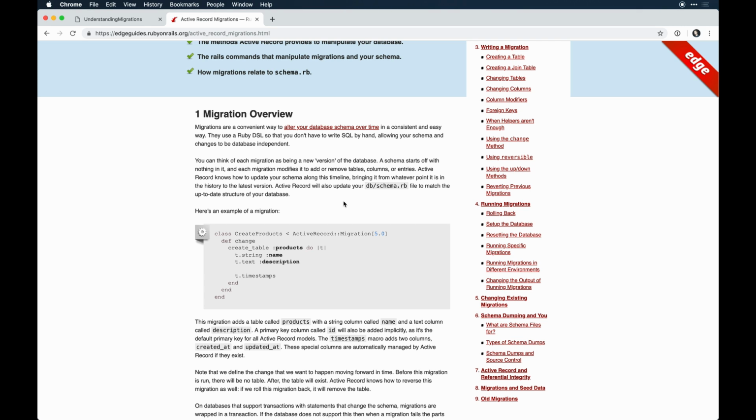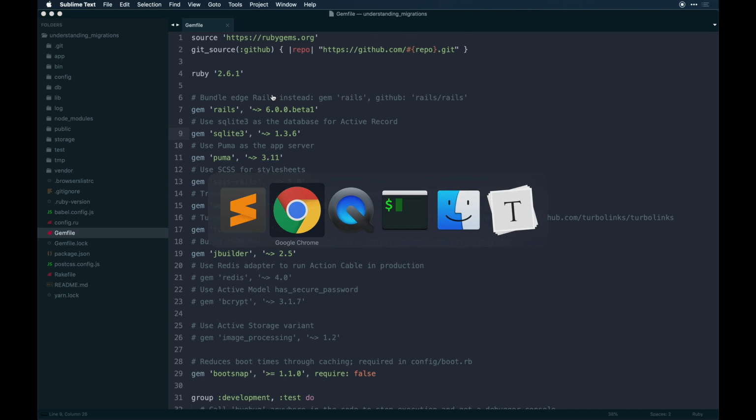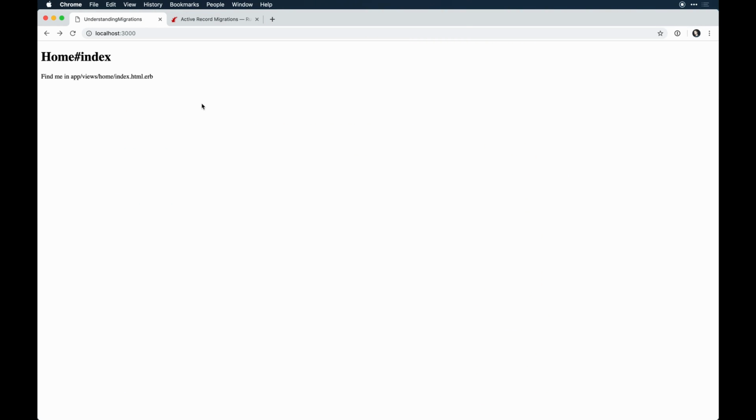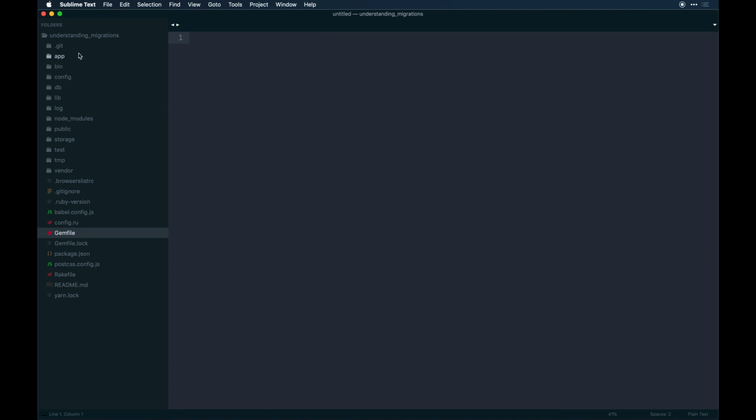In a given Ruby on Rails app, I've generated just a basic one here, very vanilla. If we go to my other tab, I've literally got no template or anything on this, just to show context. So if you wanted to try to run this, you certainly can. I am using Rails, the latest version, the beta of 6, so that's kind of cool, on Ruby 2.6.1 as well. Aside from that, we'll be directing most of our attention to the db folder in the app.